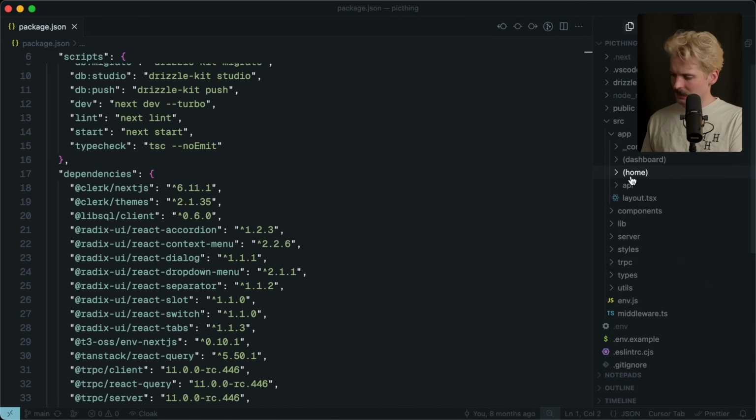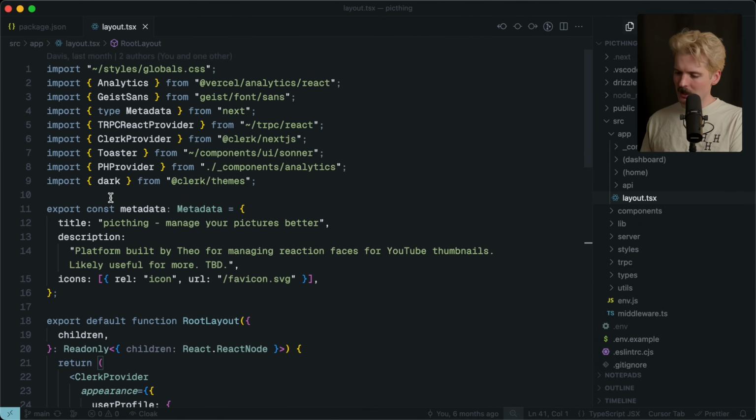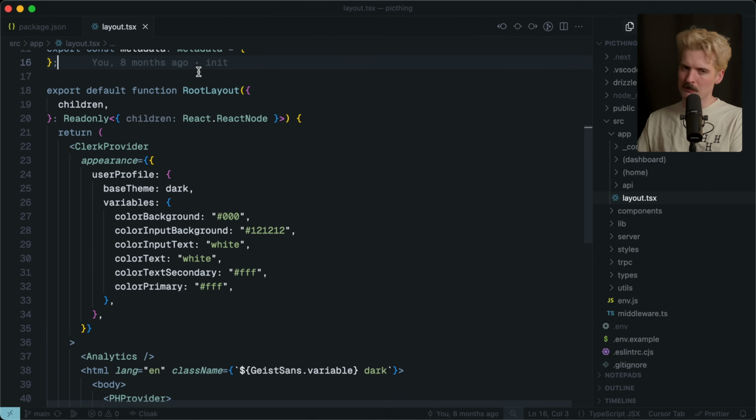Let's start at the root, the layout. The first thing you'll see in most of my apps that have auth is Clerk. I still find them to be the easiest way to add auth to a Next.js application and have all the niceties like the little button you can use for signing in, actual place to store user data, not having it clog up your whole database, not having a thing you have to deal with and maintain, not having to go set up everything with all the different auth providers you want to add. It's way easier to get started. And if the app does get far enough that I want to release it to the public, it's relatively easy for me to push over that hump.